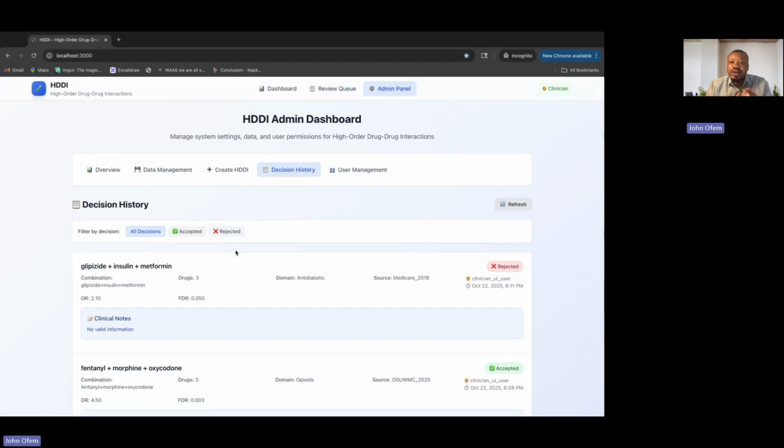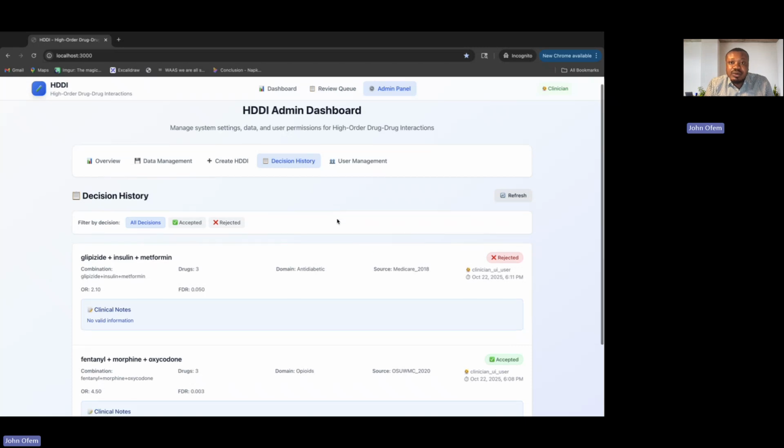So this architecture helps both clinicians and researchers to collaborate in one system, fostering quicker interaction at both ends, and keeping the data at one point, because at the end of the day, it's this data we're going to be using moving forward to make other decisions. So this is what the system is all about.